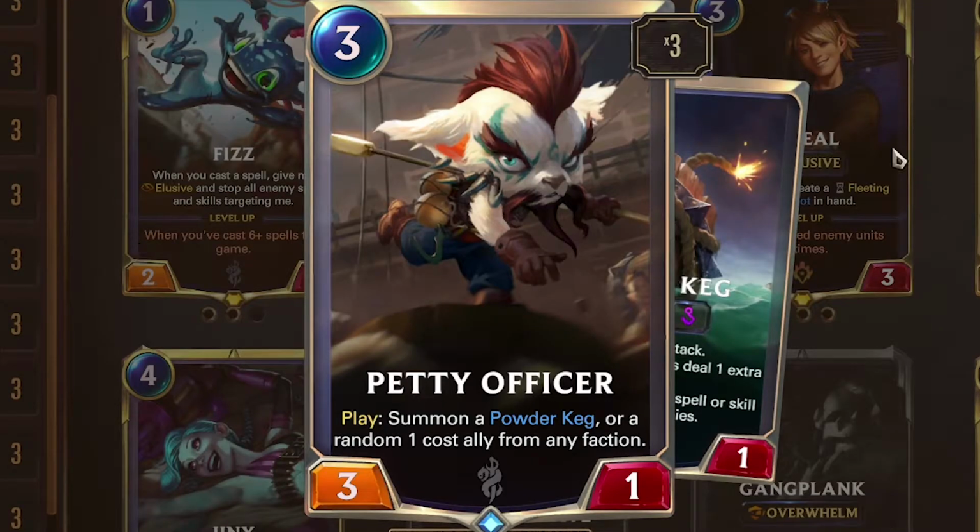Petty Officer. 5/1, play: summon a powder keg or a random one-cost ally from any faction. While it seems easy to say that you'll always summon the powder keg, the truth is much more complicated than that. Sometimes you just need the extra body. Don't rely on rolling a random one-cost ally from any faction. By the way, since it says ally, it might summon a champion.